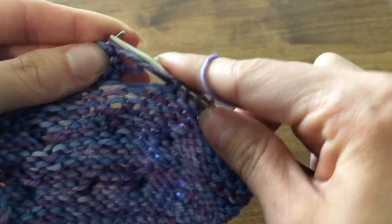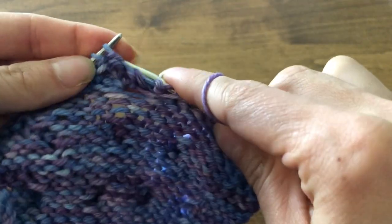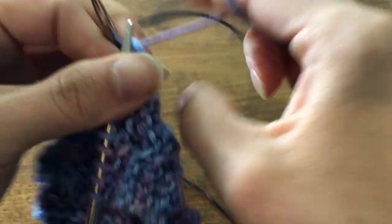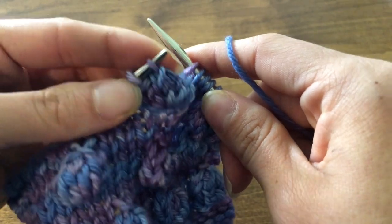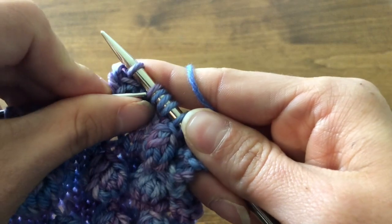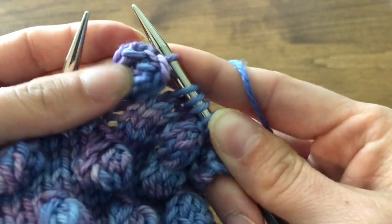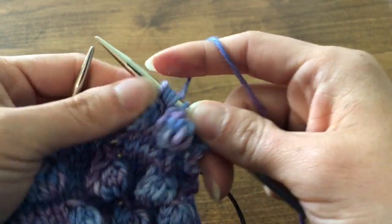And this is where we start our decreases. So purl 2 together, purl 2 together, and purl 2 together. Last step here is slip 1 purlwise, knit 2 together, and then using your left hand needle, pick up that slipped stitch and bring it up and over. So we're back to 1. So there you have it, your 2 bobbles.